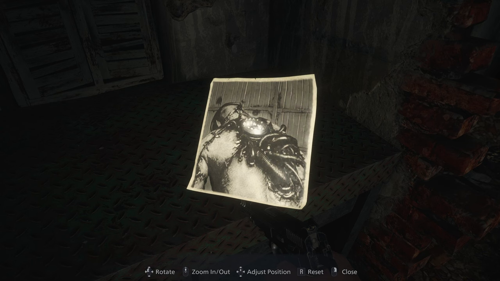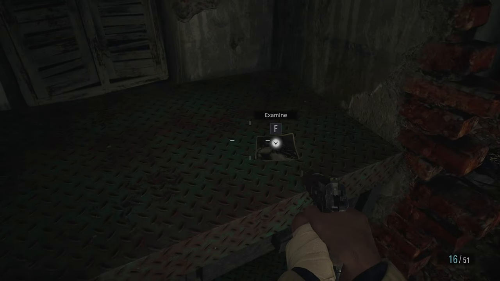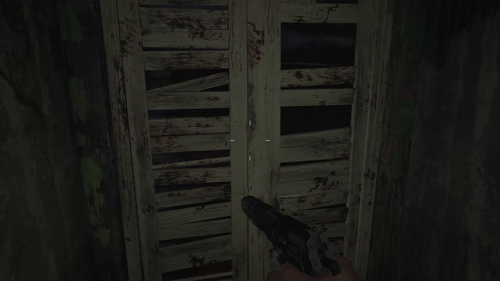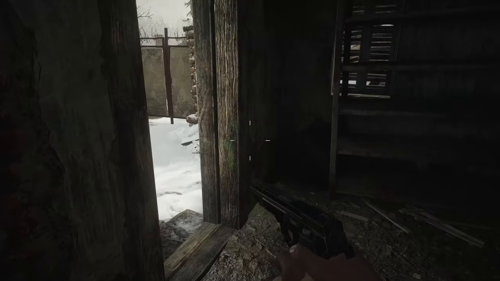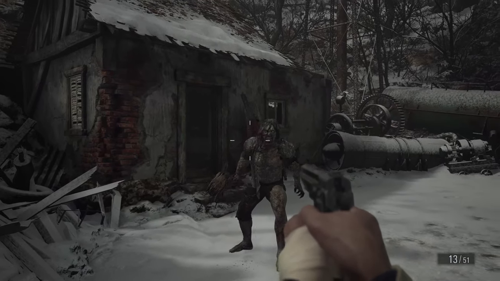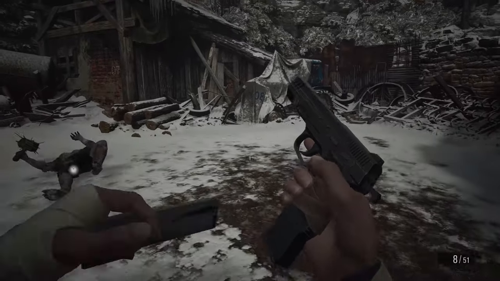What the hell is that thing? Some sort of creature with like biomechanical parts. Look out the window. Okay. This one? That one? Oh, there's some sort of password thing. Oh, fuck you. That was a good scare.